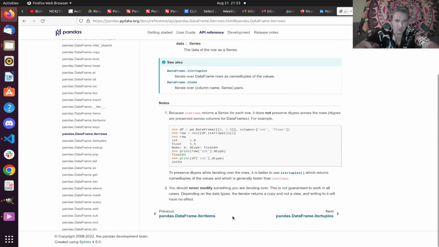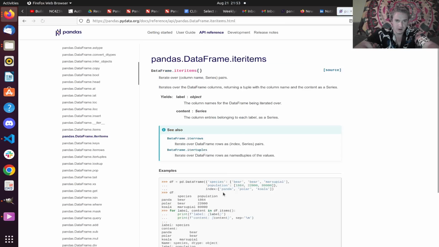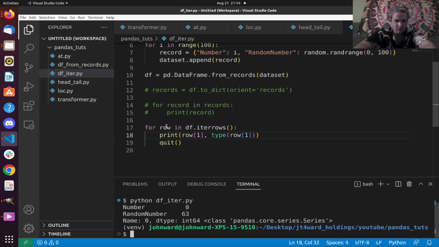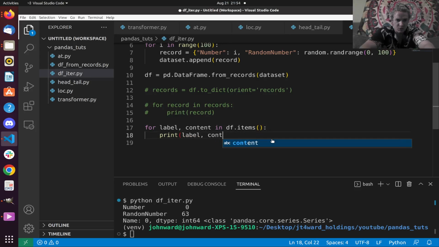There's also iteritems here. So that's where we say for label, content in df.items, we're going to print label, content.